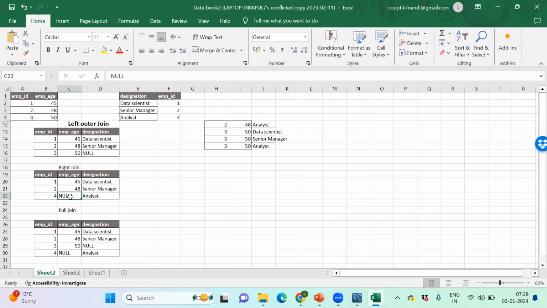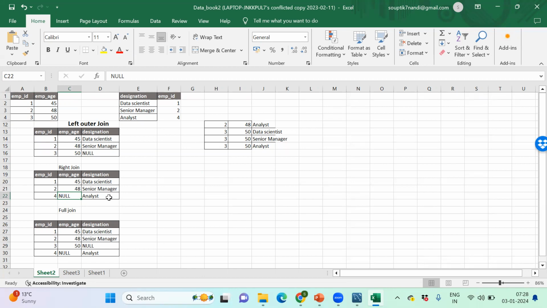The difference is that the left outer join considers the left table as its standard table, so all the records should be populating from this table to this table. And for the right outer join, it will be taking the right table as my standard table. So all the data from the common column should be appearing over here, and whatever is not present in the left table, it will pass as null value for those particular columns which are coming from the left table.